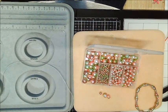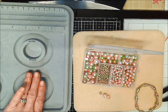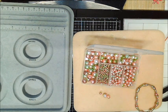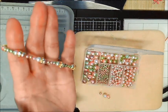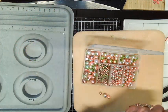You lay it down onto your template or whatever you're going to use and lay down a pattern, and you can fix it before you put it together. And I really, really do like the way this came out. It's so much prettier in person. It's not showing all the sparkle to it.